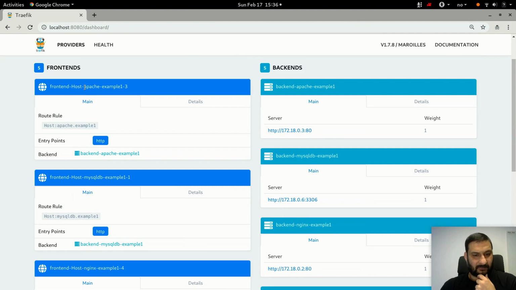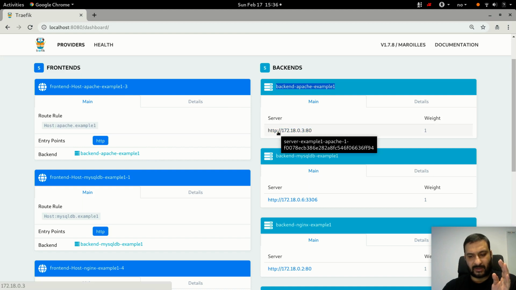First thing is, it has found all the frontends, so it has given them names, and it has configured some host rules for them, and each frontend has a backend, and that backend is on the right side, and then it goes to the backend container, the actual container and the port.